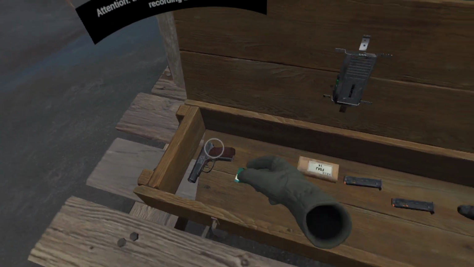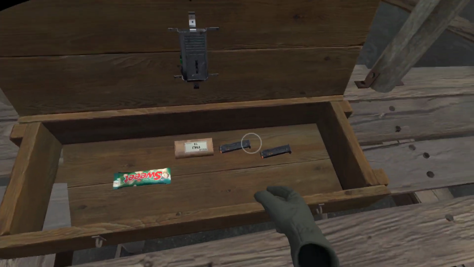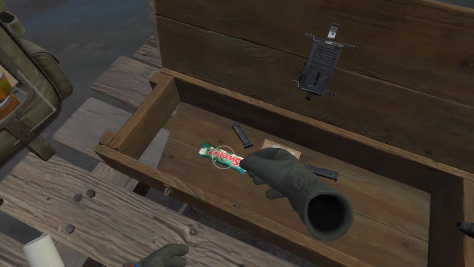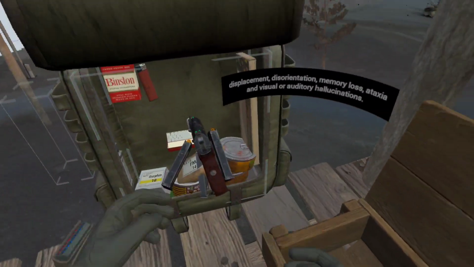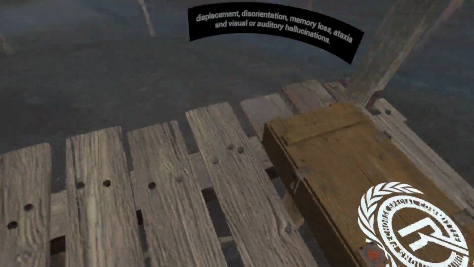Attention. This is UNPSC emergency guidance recording L1-61. If you are listening to this, you are most likely suffering from one or more of the following conditions: a sense of displacement, disorientation, memory loss, ataxia, and visual and auditory hallucinations.